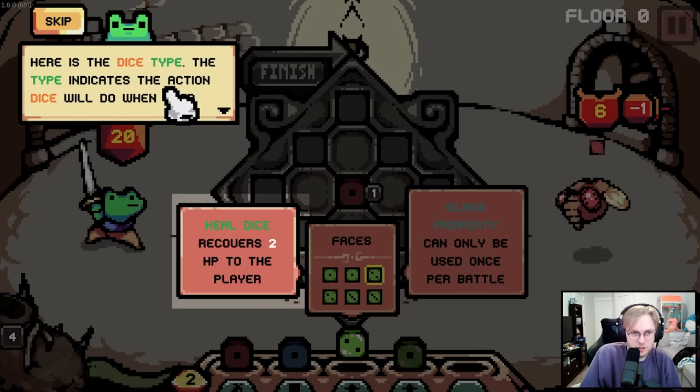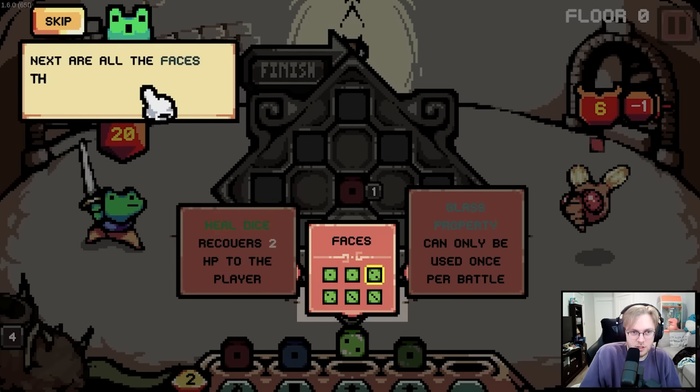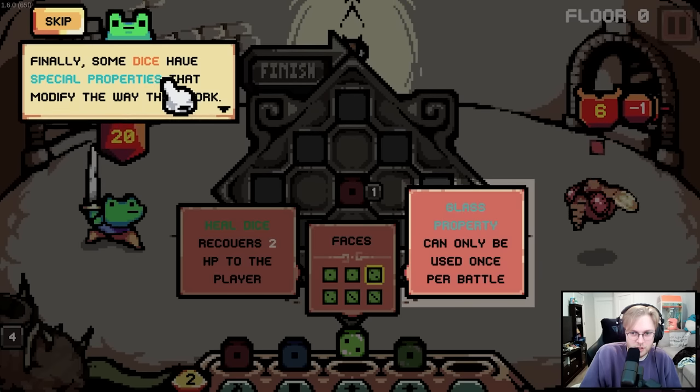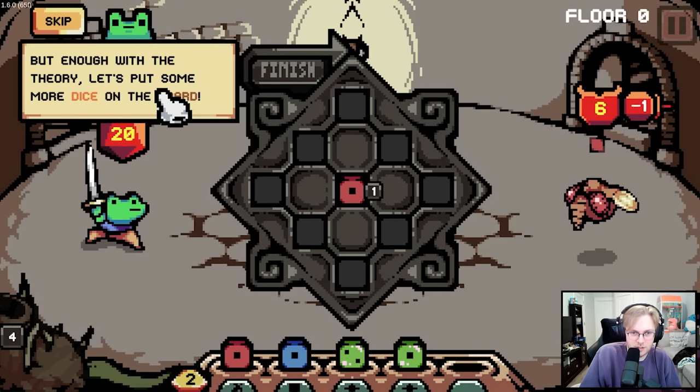Okay, here's the dice type. It indicates the action the dice will be used for, so it heals. Next are all the faces that the die can roll. And then finally, some dice have special properties that modify the way they work. But enough with the theory, let's put some more dice onto the board.